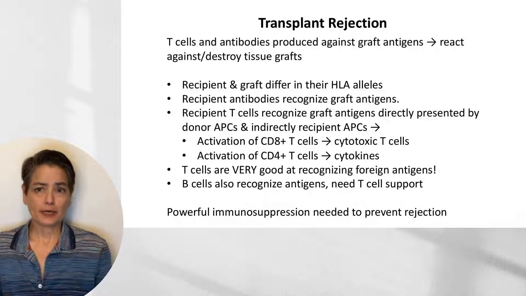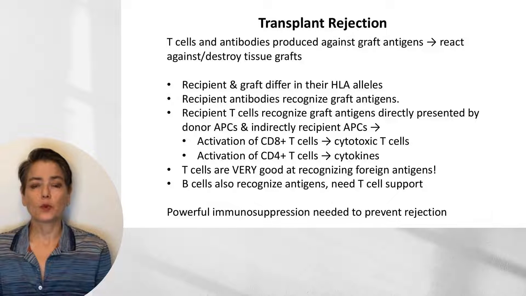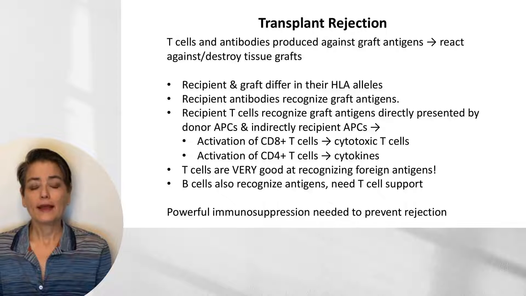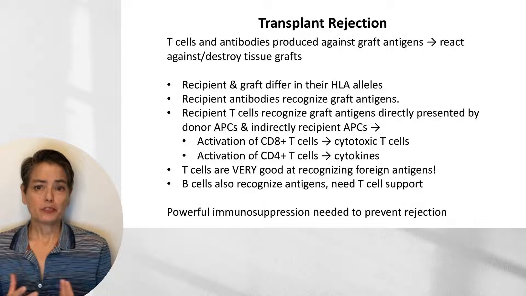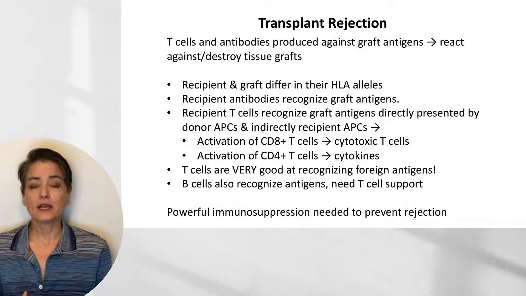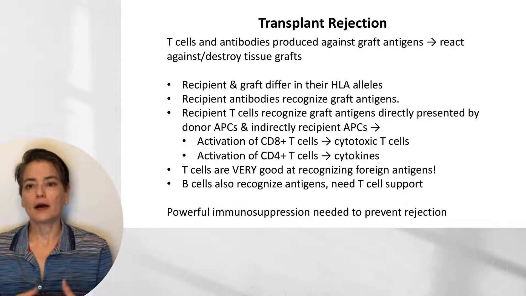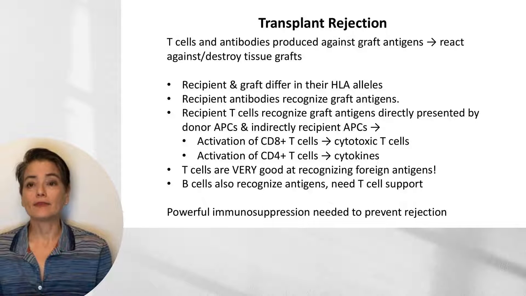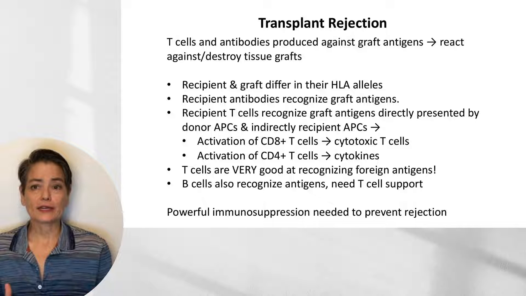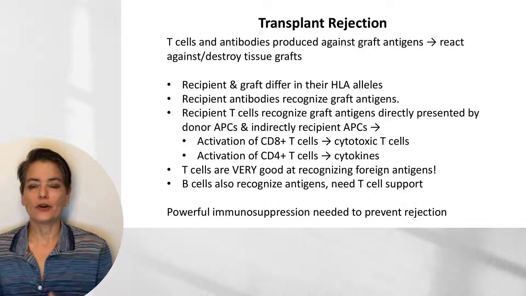In transplant rejection, T cells as well as antibodies produced against graft antigens react against and destroy tissue grafts. The recipient and the graft will differ in their HLA alleles, and even if we work carefully to maximize the correlation between the HLAs, there are many antigens we don't measure for that can have an additive and subtle effect. The recipient's antibodies will recognize graft antigens, though they need T cell support to fully manifest their power.